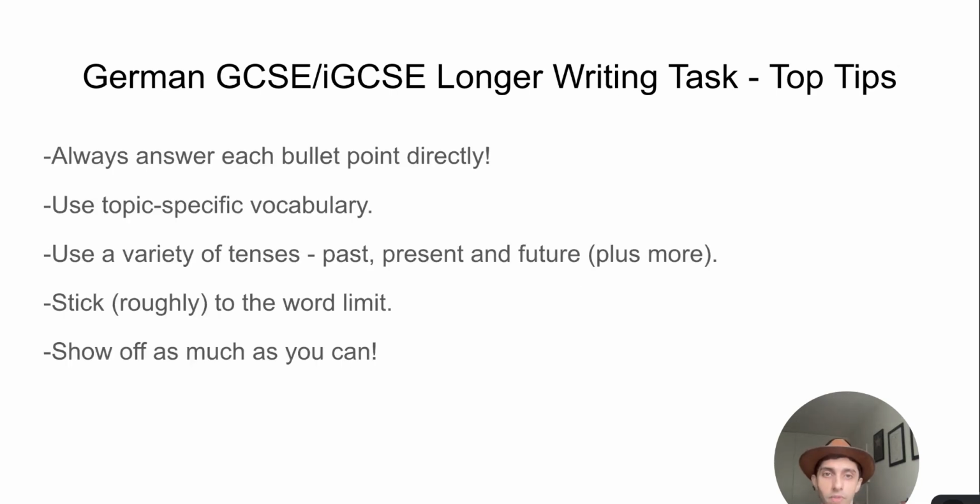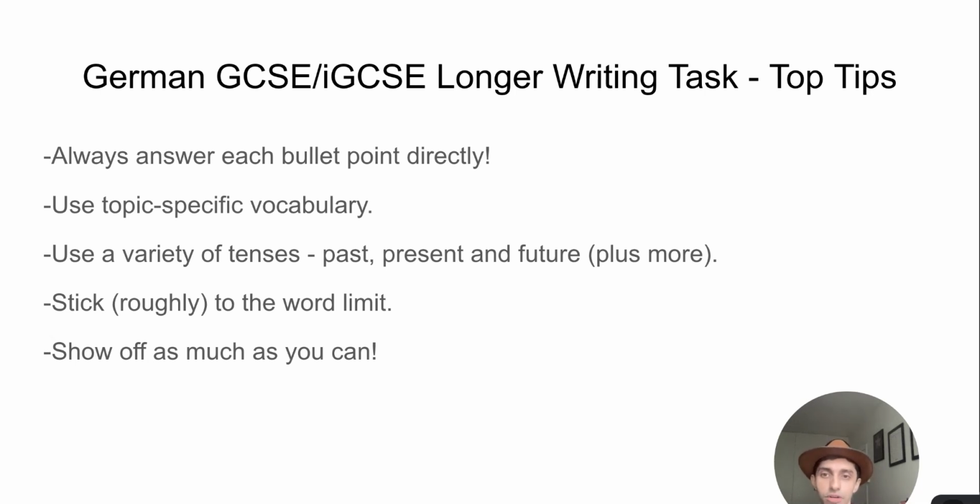Okay, so here are some of my top tips for how to deal with and approach the longer writing task. So, of course, always answer each bullet point directly. I would signpost this as clearly as you can to the examiners, for example, starting a new paragraph every time you start to address a new bullet point. That is important because it just shows the examiner as clearly as possible that you have answered every single one of those bullet points. Again, write roughly the same number of words for every bullet point. Just try not to vary it too much and answer every single one of those bullet points. That is really important too.